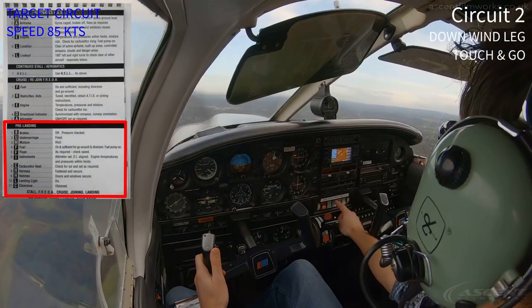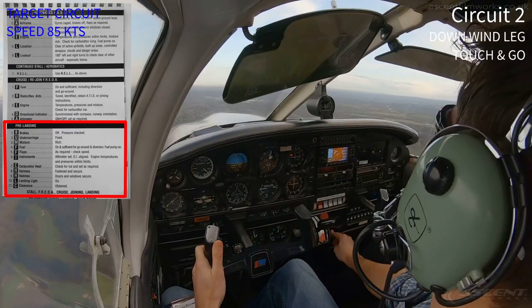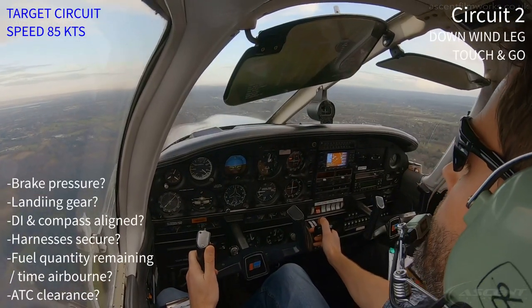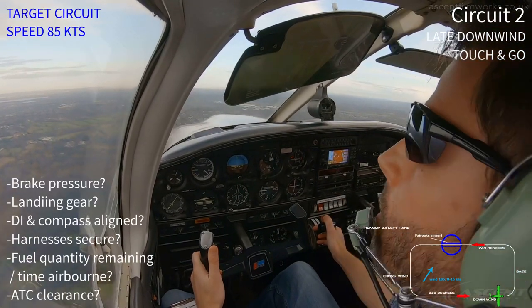Pre-landing checklist: fuel pump on, landing lights, mixture fully rich, carb heat will now go to on. Hatches are locked, parking brake is off, and fuel is on the right. QNH has not changed. Cool, so I'm just running.